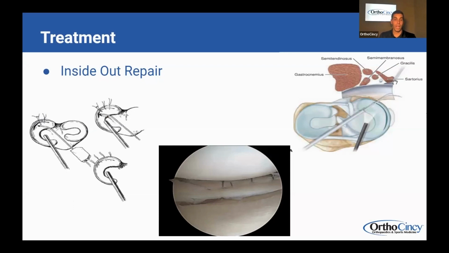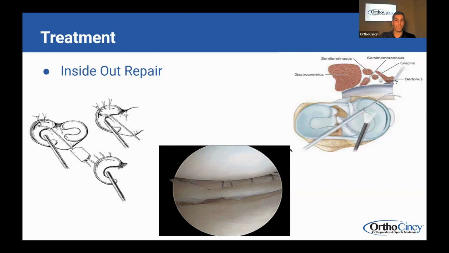So what does that look like? Well, now I'll touch on a couple different repair techniques in terms of the meniscus itself. It really depends on what the tear pattern is. So for instance, if somebody has that longitudinal tear, which you see in the top right there, that line that's going along the edge of the meniscus, those tears, you can oftentimes sew back to where they're torn or disconnected. And there's a couple different ways to do that. One of them is what we call inside out, where you're basically passing stitches from the inside of the knee to a small incision on the outside of the knee, and then we tie those down and repair the meniscus back to where it is attached.